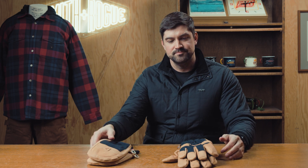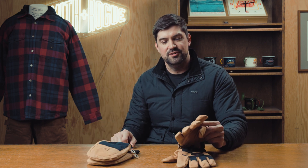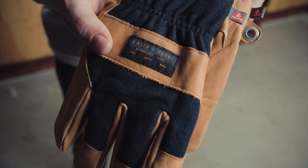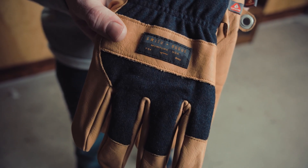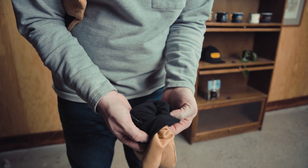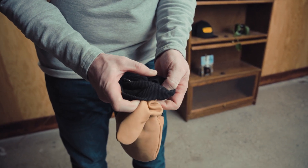What's up guys, I'm Brandon from the Smith & Rogue team and we are back to go over some of the winter essentials. Today we have the Front Range glove and mitt. It is 100% cowhide leather on the palm, 60% wool backing, and 40 grams of Primaloft insulation. So it has all the ruggedness and durability of your standard leather glove, but with moisture wicking and temperature regulation thanks to the wool back of hand, and that added warmth with the 40 grams of insulation.